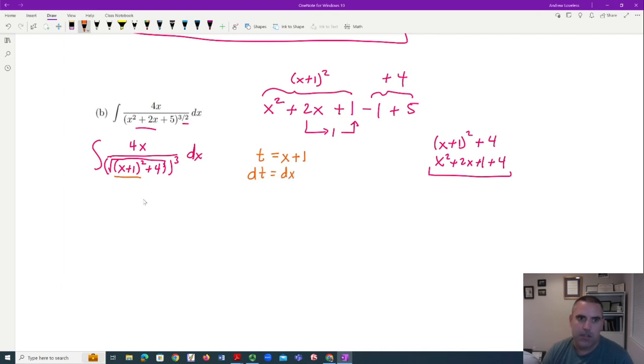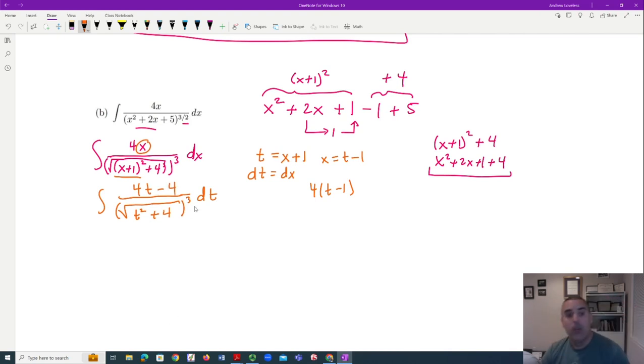doing this substitution. Now, this is not necessary, but I've encountered probably a dozen students in office hours who made an error that probably would have been prevented by taking a moment to do that. It just makes it so some of the simplification can be done before it gets more complicated. You do have this issue of what to do with this x, but x is t minus 1. We've played that game before. And we're going to multiply that times 4. So I would completely simplify it like this, or take the 4 out. I'm good either way. Okay.